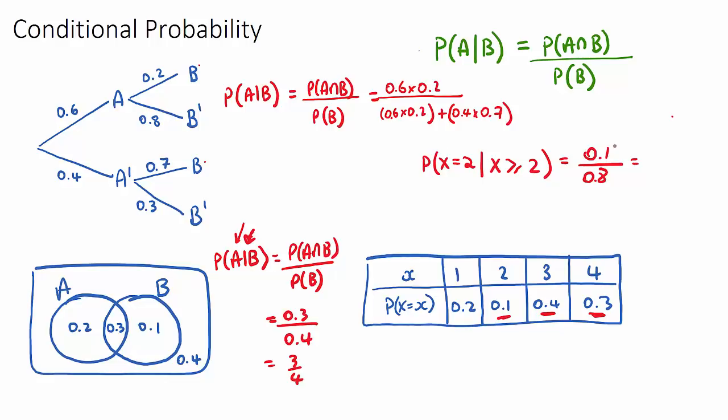So these conditional probability questions, they do appear in the harder sections of questions. The goal is to either be confident with this formula up here, or really understand what the question is asking. If it's given that, that given that event is now going to be your denominator of your fraction, and you want to find then the intersection of the two, and that will be your numerator. I encourage you to practice a bunch of these questions throughout some past IB papers. Good luck.